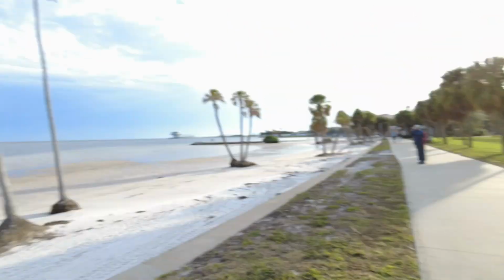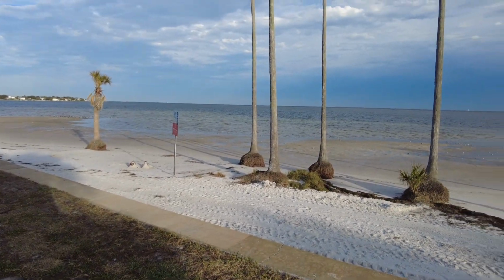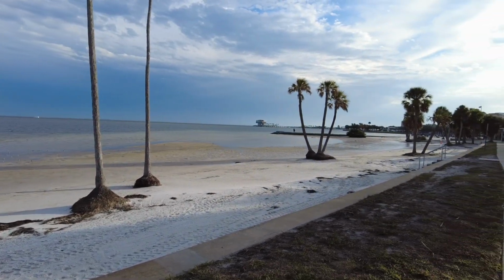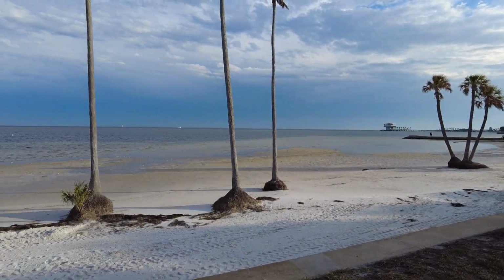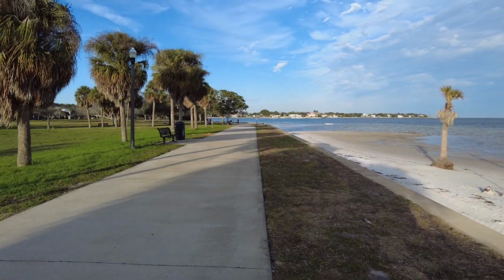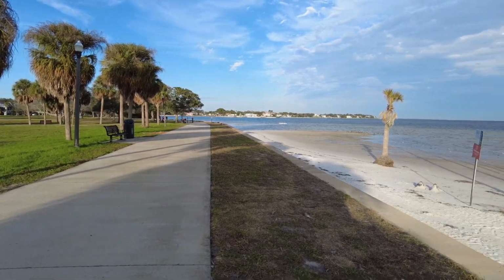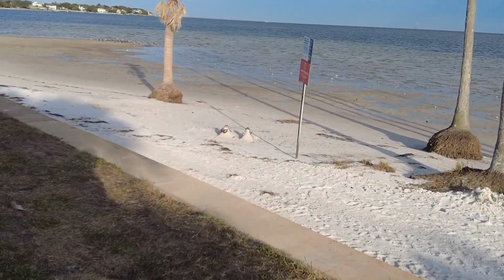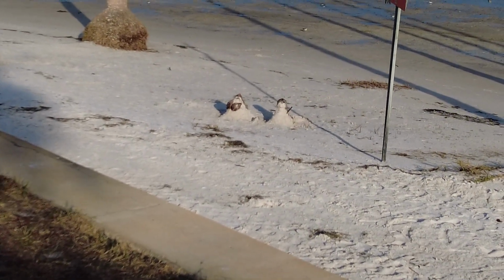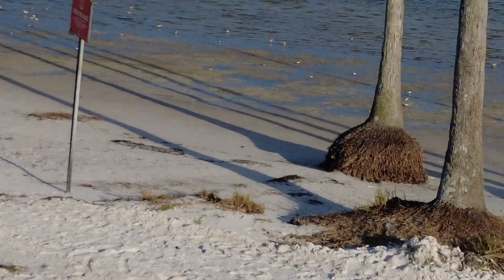Alright, we made it to Flora Wiley Park. This had free parking at St. Petersburg. And here's our view. So pretty. It's windy out today. Yep, super windy, but at least the rain moved out. It's a little chilly, and we're going to take this path and walk along it and see what we get ourselves into. And look, if it picks it up, we got Florida snowmen. So pretty.